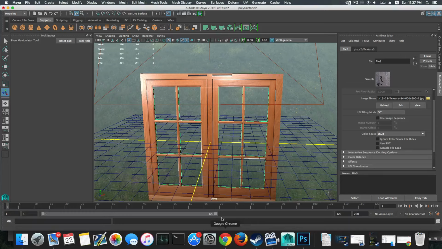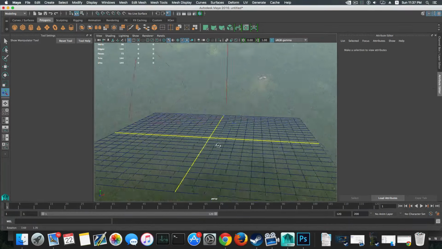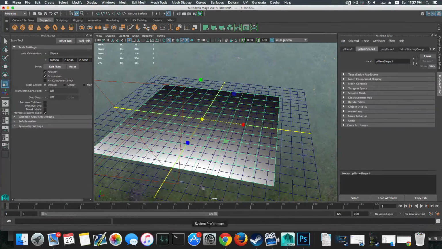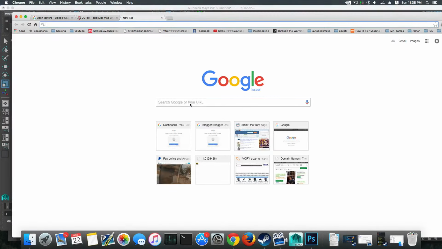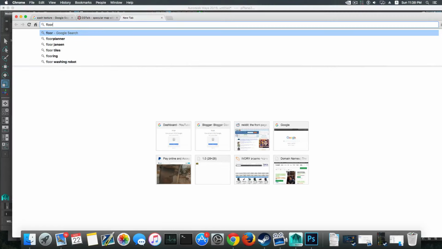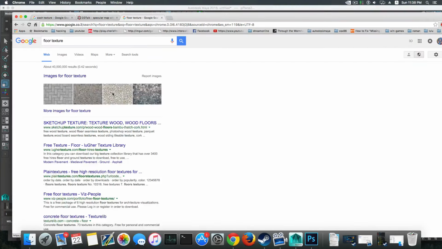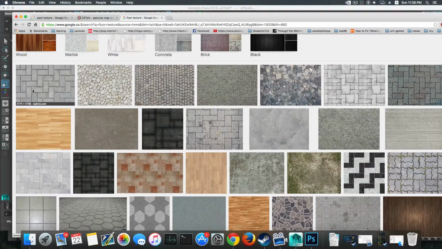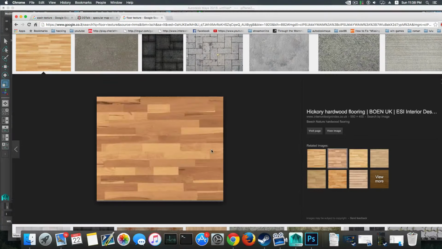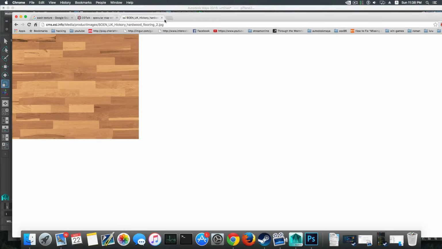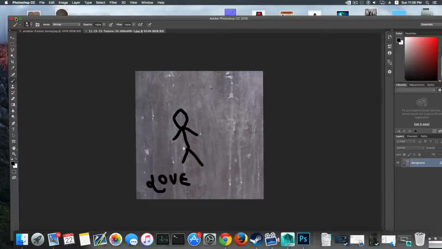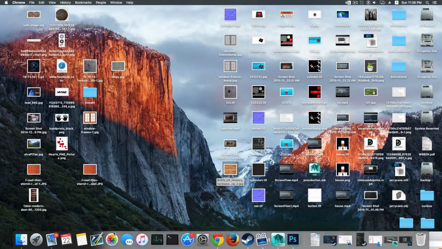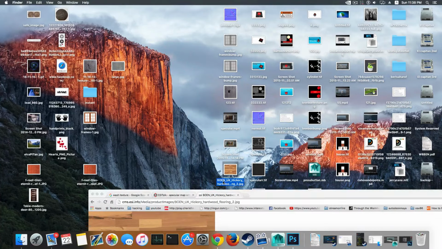You can even take a floor. If you want to have a ceramic floor, let's say I'm going to take a polygon plane and put it that way. Let's look for a floor texture. Yeah, let's choose something nice. Well, maybe this one will be good. I use that one a lot. So let's use this one. Not sure how it's called here. Oh my god, I hate those long names.